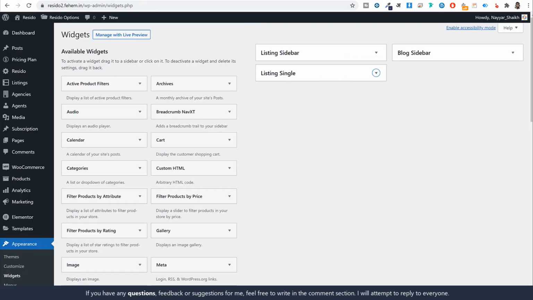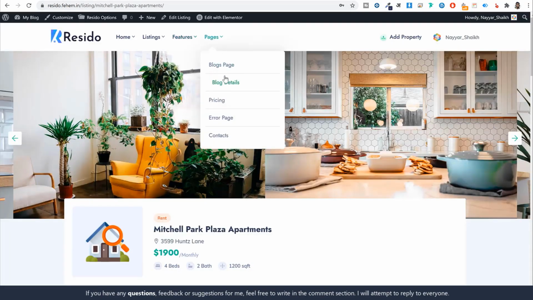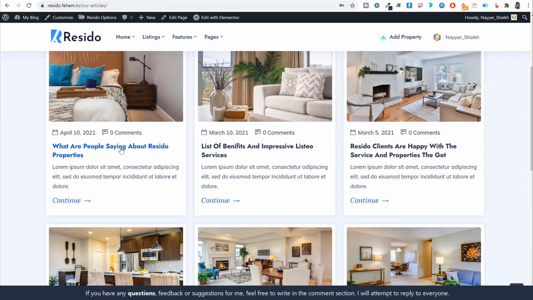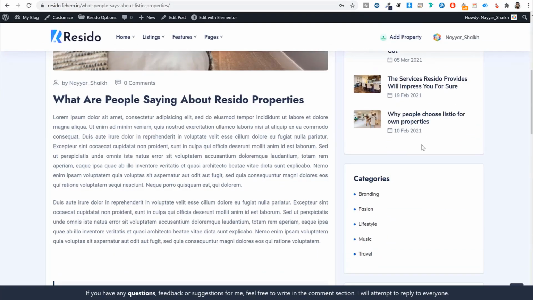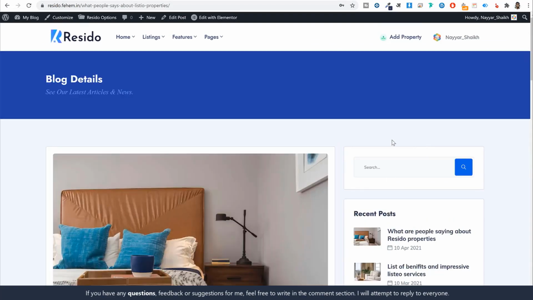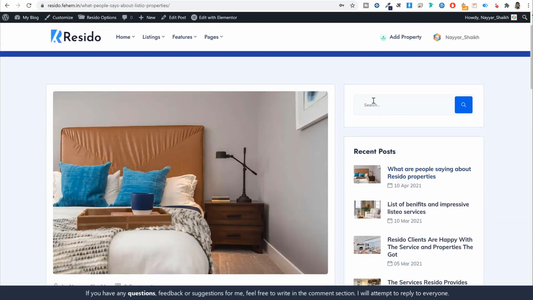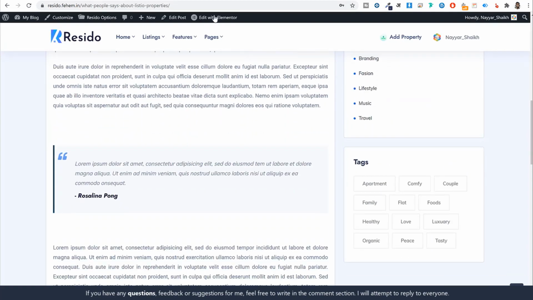Now we need to create one more widget, and this is for blog. So if you open the blog page, like a single blog page, you will see the sidebar widgets. For example, if I open a single blog post, now here as you can see at the right hand side, we have this sidebar. So we can add these widgets as well. Now for that, we'll add them under blog sidebar. First of all, we do want this option, search bar, but after that, we don't want these options.